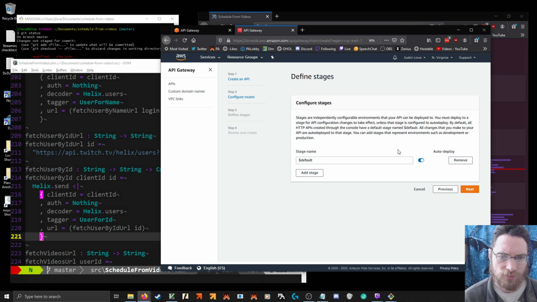Okay, at the console, have a default stage, a default. No changes you make to your API are auto deployed to that stage. Okay, so this must be the auto deploy flag.